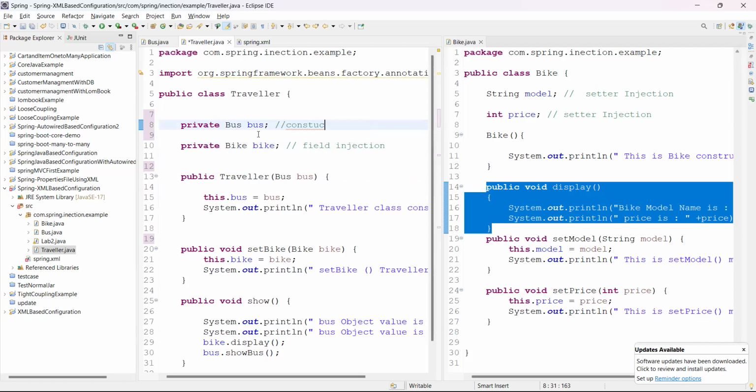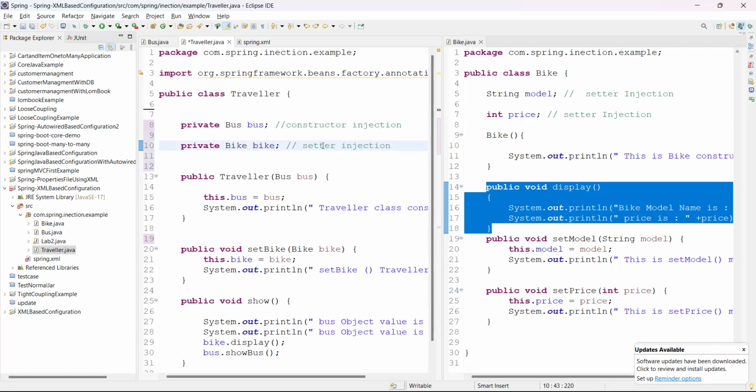So for the bus field, this dependency I want to inject based on constructor injection. And the second data member, or the second reference variable, I want to inject based on setter injection. So here I'm mixing both setter and constructor injection.